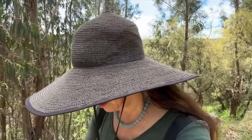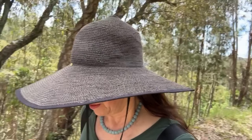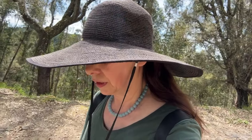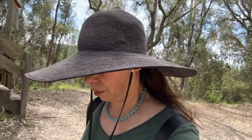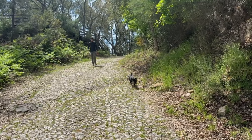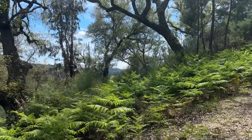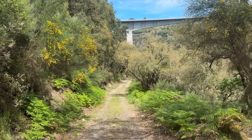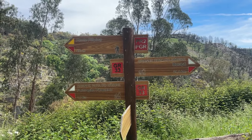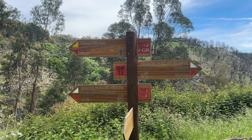I can hear there's a little waterfall down there — you can hear it running. Beautiful. And there's a fresh smell of eucalyptus leaves in the air and wildflowers. This would definitely be an absolutely lovely place for a picnic. I don't think you have to walk too far to get to the river to find a nice spot to just sit and have a relaxing day out. Here are the different trails and it tells you how many kilometers they are — we're actually headed left towards the Pont Filipina and then we're going to take a trail from there.